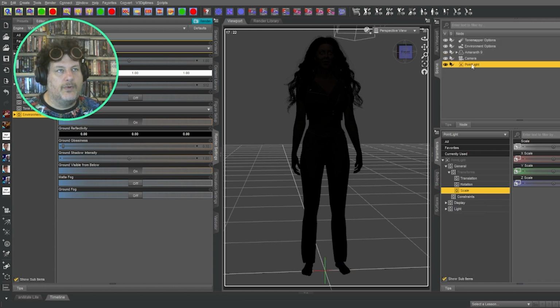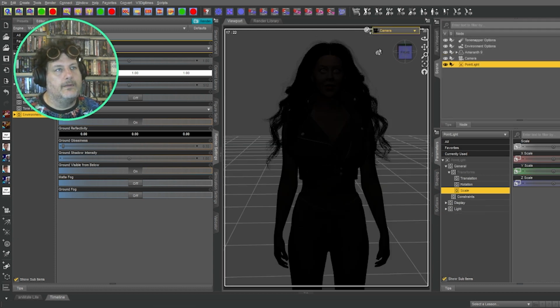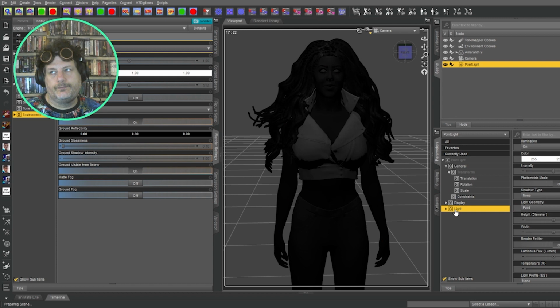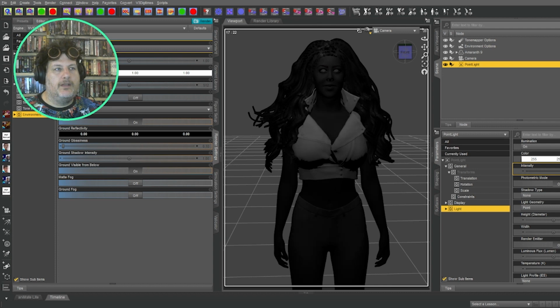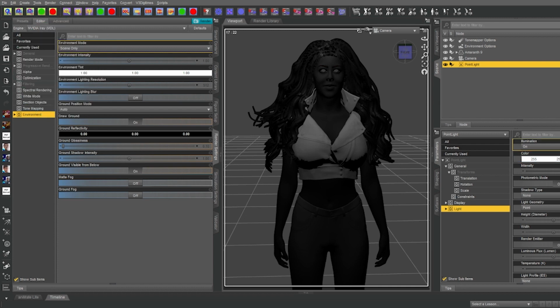Okay, so let's go here. Grab that point light. Intensity. Here we go. Okay. Just give me a picture, please. Let's see what we got.